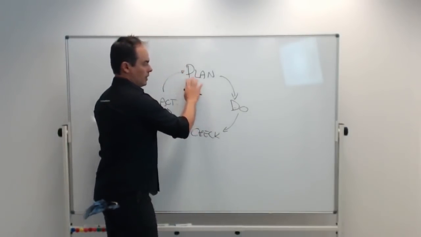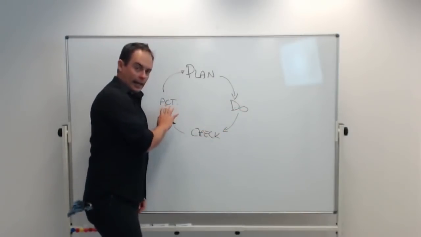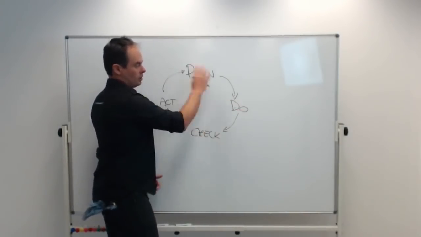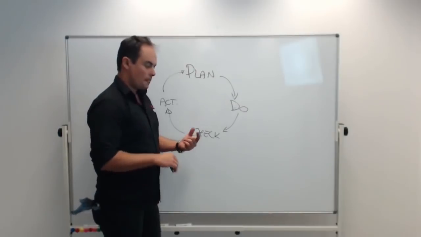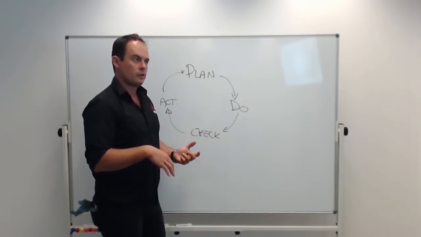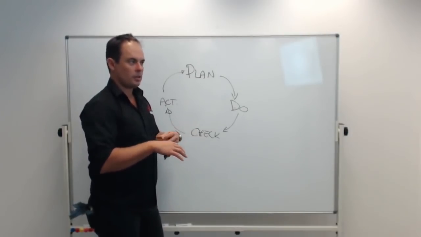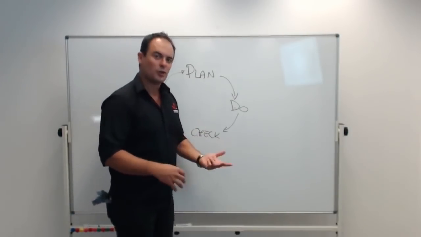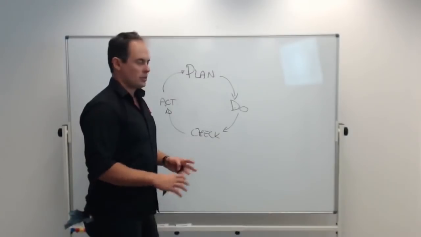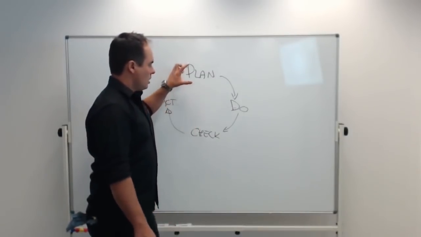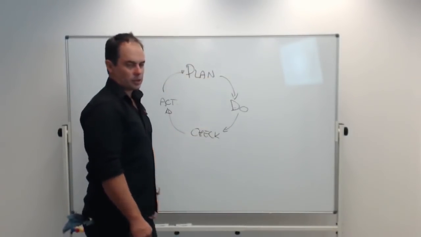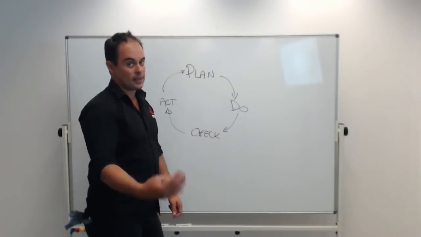So we talk about plan, do, check, and act, and that is the cycle of continual improvement. So I just wanted to spend this webinar giving you some really high-level summary. I would hope that I could speak to you for 2 days on this subject, but we've only got just under an hour to talk about it. In this framework, the first question I'll ask is, well, where do we start?